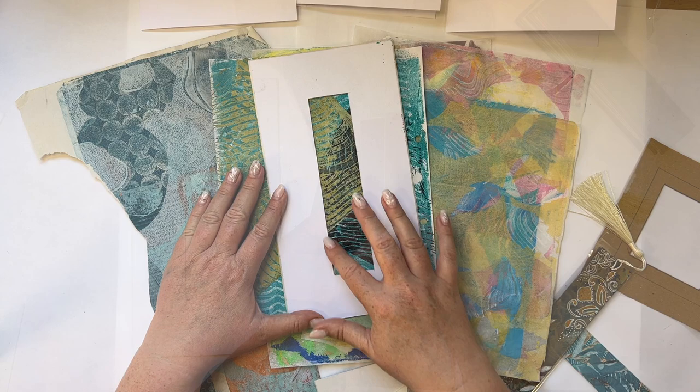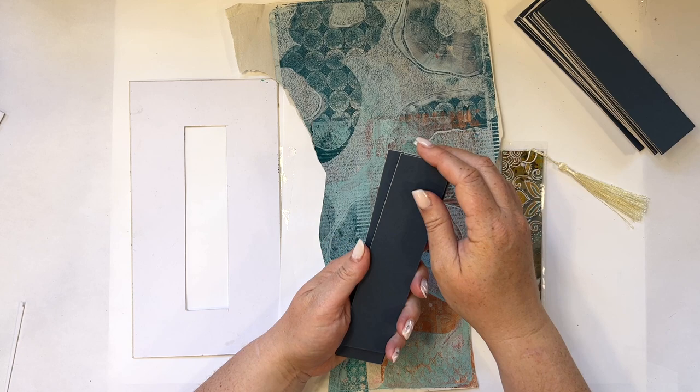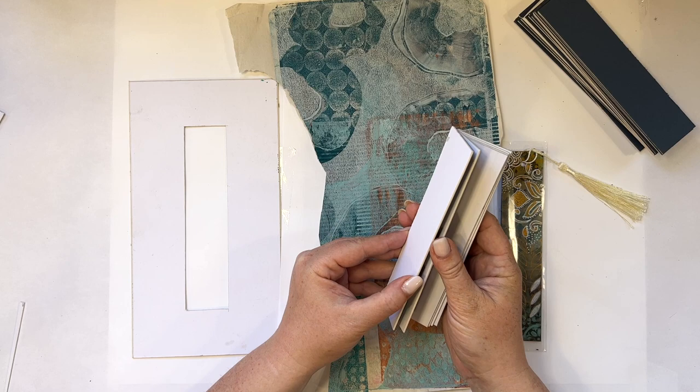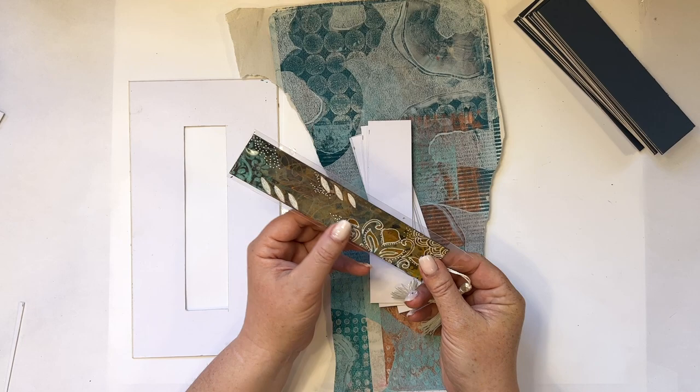I like to buy mount board that has a colour on the back of it, and that is a little bit of a time saver, so it saves me having to paint the back of the bookmark, and I think it just looks a little bit more professional. So these are cut to a certain size. I bought these cello bags for if I'm going to be selling these in shops or markets, just to keep them clean and a bit easier to display.